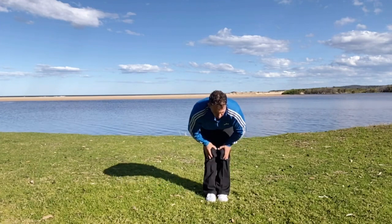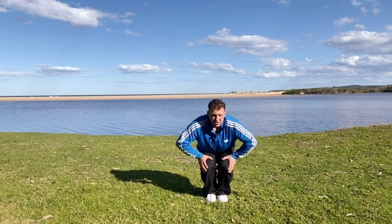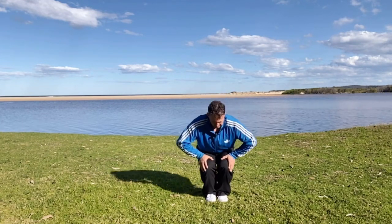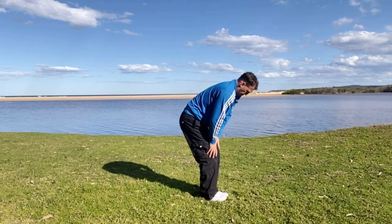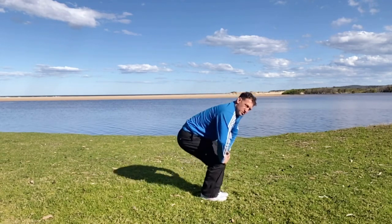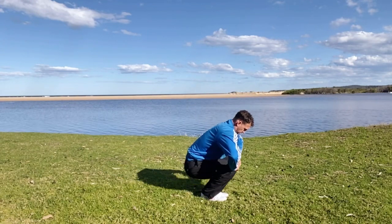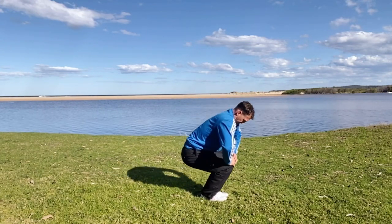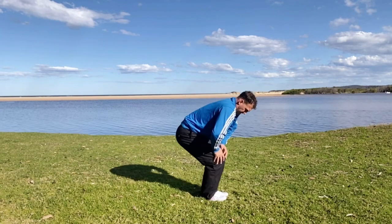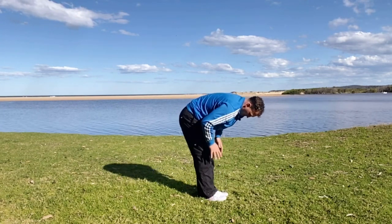As I get a bit more warmed up here, I'm going a bit deeper. The main thing is that your heels still stay on the ground. And as you get more warmed up, and over the course of weeks, months and years, you find you can come down quite a bit. But the main thing is that you're keeping heels on the ground. When you have the heels on the ground, it makes the force go through the back of the legs more, and not so much in the knees.